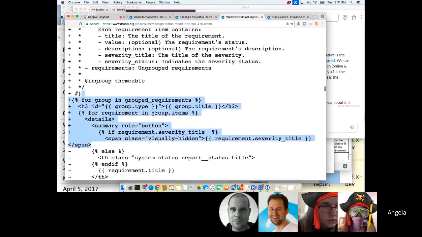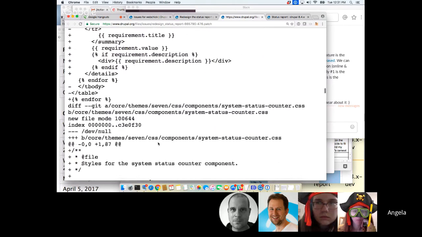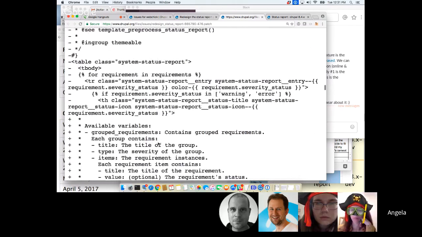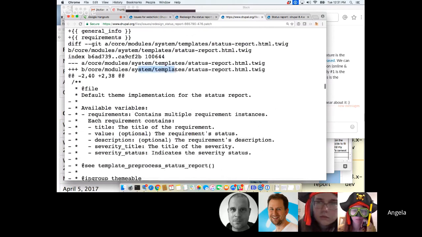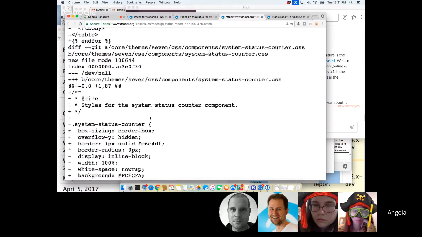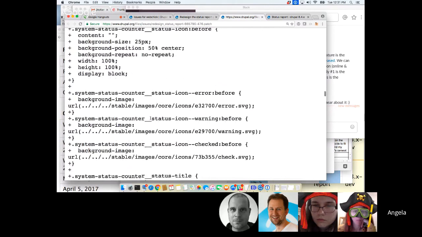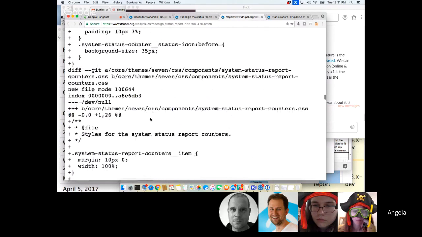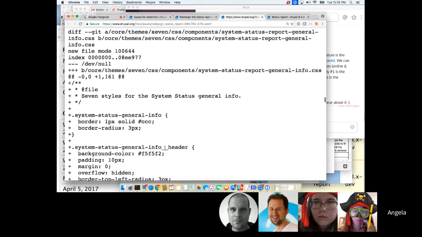So this is just redesigning this. This is in which theme? This is in system. I think that's okay, because where we don't want to do this is in the Stable theme. Stable theme. So 7 gets that update as well.